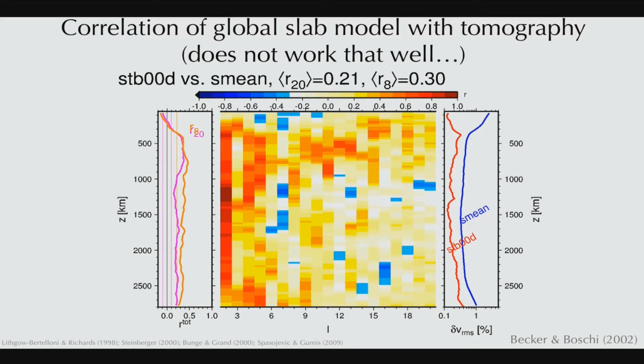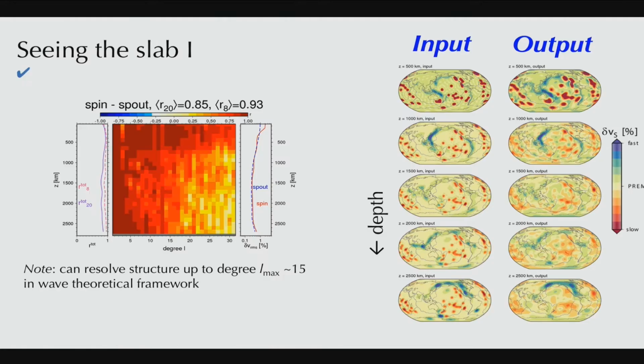Now if we decompose the match of one of those subduction zone models and compare it with more modern tomography, and express the correlation as a function of degree, or wavelength, and depth, then we find that the match is quite good, but only at the longest wavelengths. Meaning that at anything shorter than a couple of thousand kilometers, there's really not that great a match of any of these models, including those that involve lateral advection of slablets or thermochemical piles, with seismic tomography. So we're missing quite a bit here.